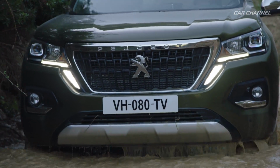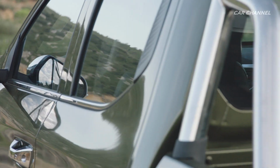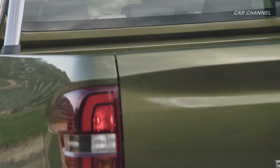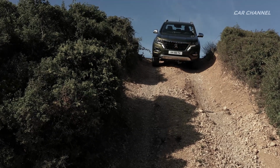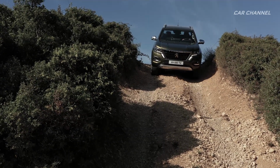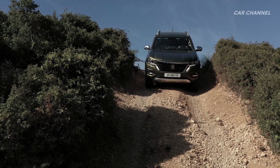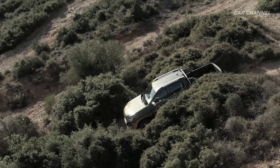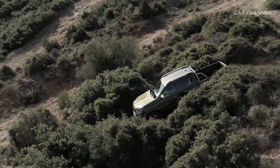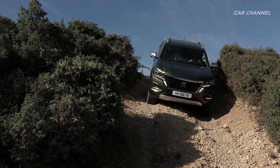Peugeot introduced the new LANDTREK, entering the 1-ton pickup segment. 3.5 tons towing capacity, versatility, different body shapes, real off-road and overtaking capabilities with unbeatable robustness and ease of repair. The new Peugeot LANDTREK offers record capacity of the body, the advanced modularity, the comfort worthy of a saloon car, and its strong design make it a benchmark proposal in the segment.